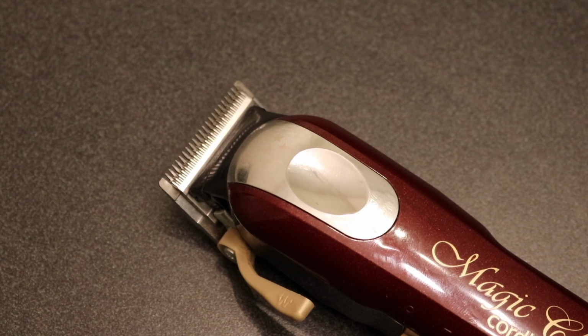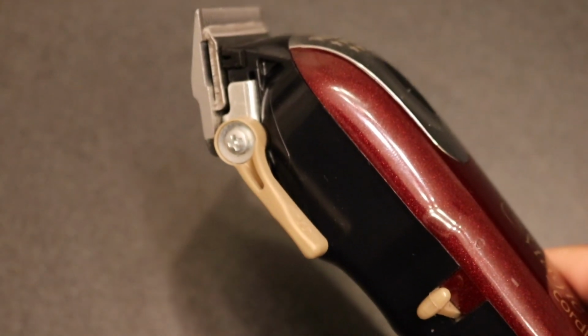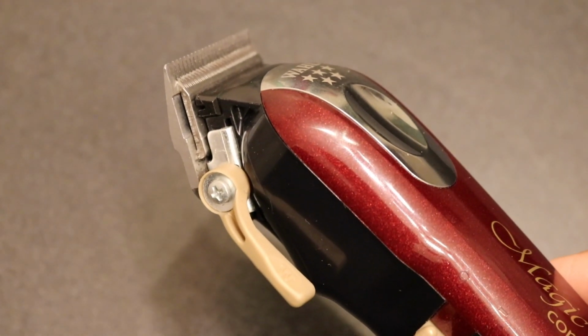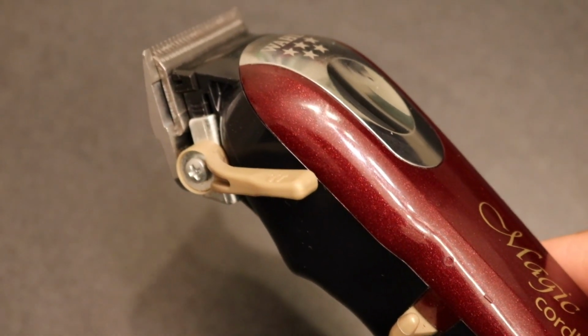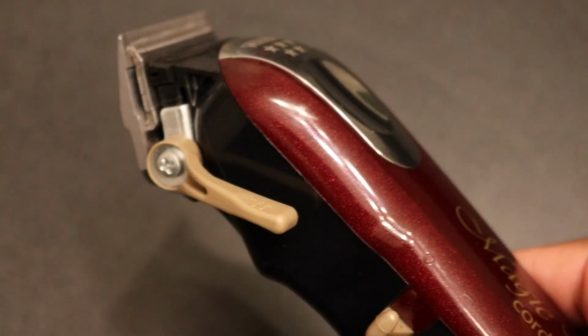There are a few things we're going to talk about in regards to cutting with these clippers. We can open up the lever, and when the lever is in this position, the clippers will take out the least amount of hair. In this position, the lever is closed, which will take out the most hair. Or we can open up the lever halfway, a quarter of the way, etc.